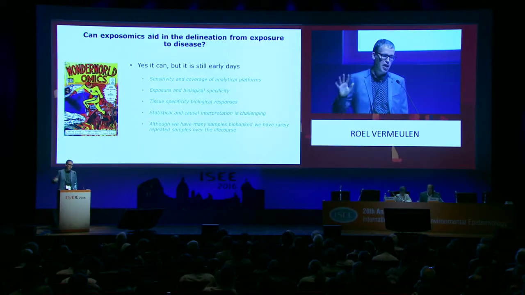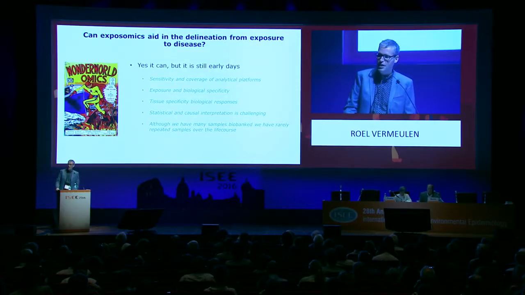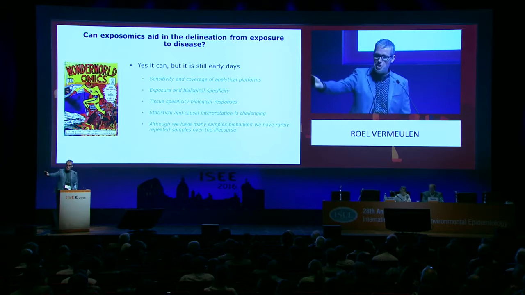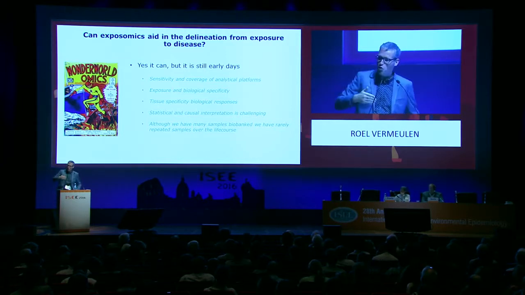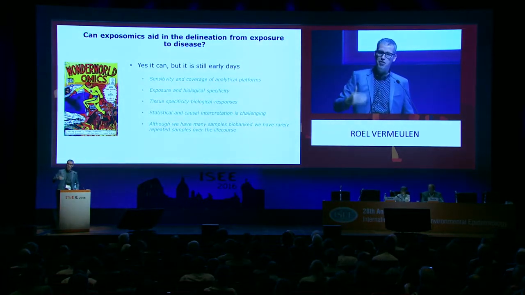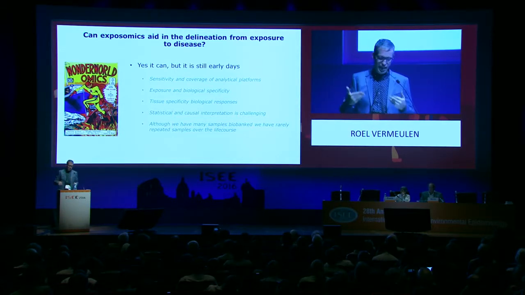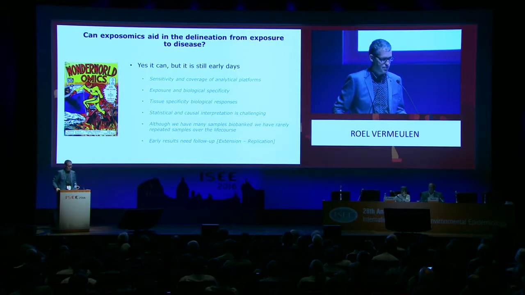And the last point is that although we have many samples biobanked, and I didn't show you an overview, my estimate is that for adults we have now about 8 million samples biobanked. Although we have many, we don't have many repeated samples, and therefore the chance that a biological sample reflects disease correctly and the exposure correctly may be low if we don't have the systematic long-term imprints that these exposures leave, given that they may be reversible and only show up for a short time. That's a limitation that we have.